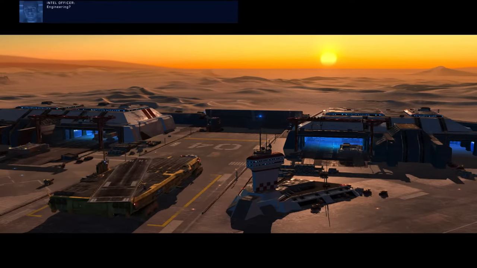Intel, I found an ID number inside the ship. Sierra, Charlie, 7208. Copy. Running it through the computer. Stand by. Rachel, you're aboard the Sajet carrier Ifrit Naval. Part of the Coalition's lost expedition. This is my brother's ship. Oh my God.